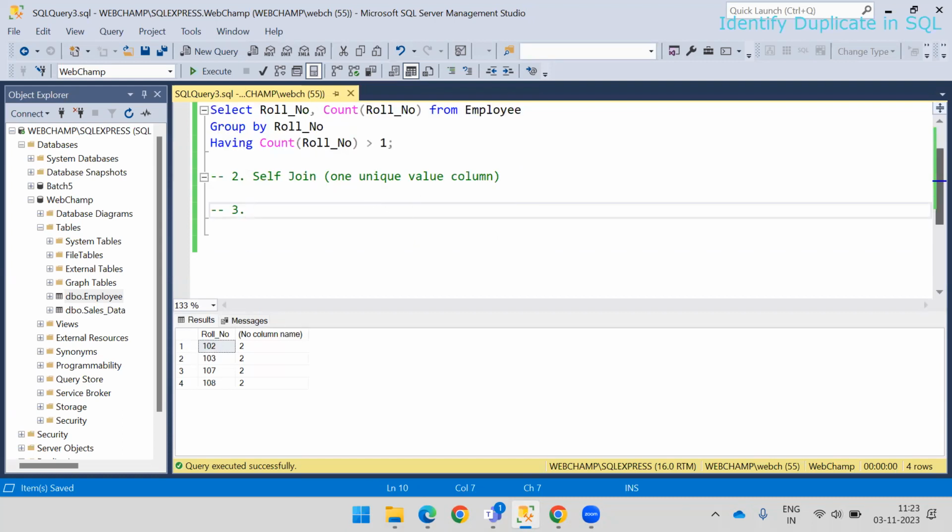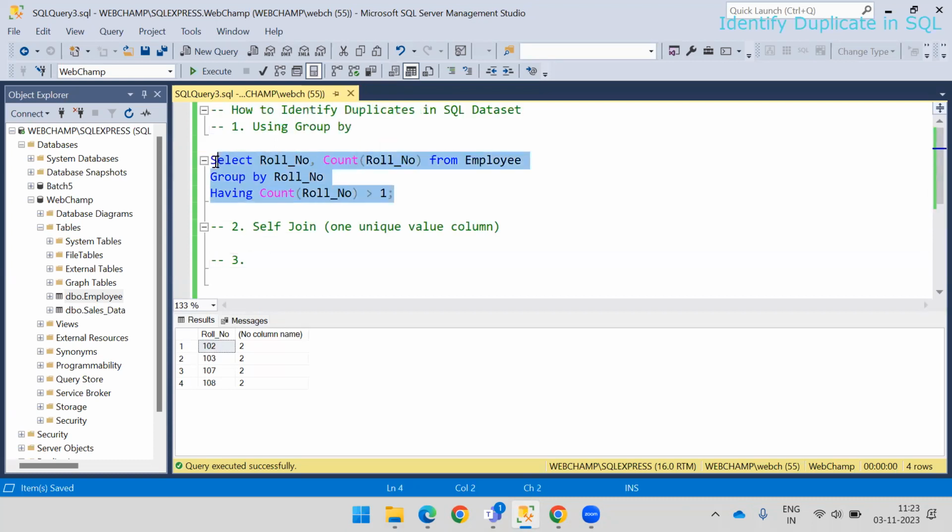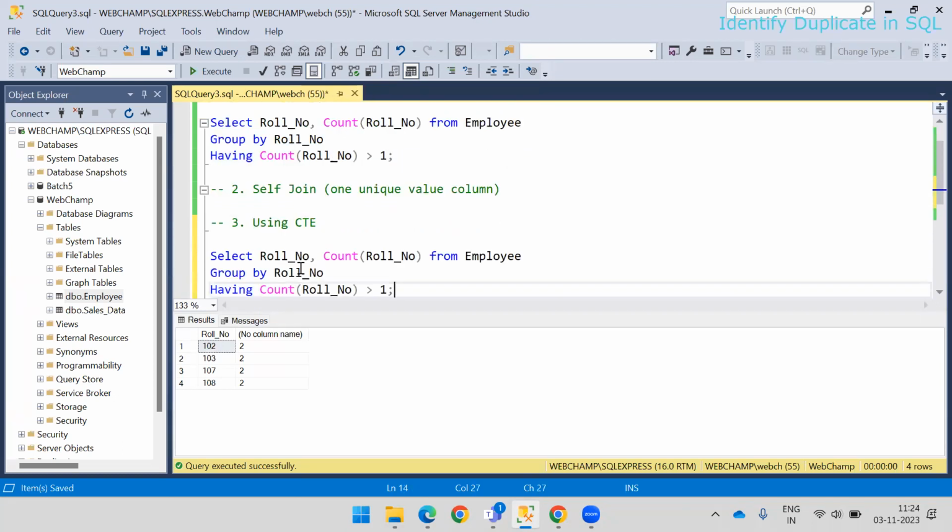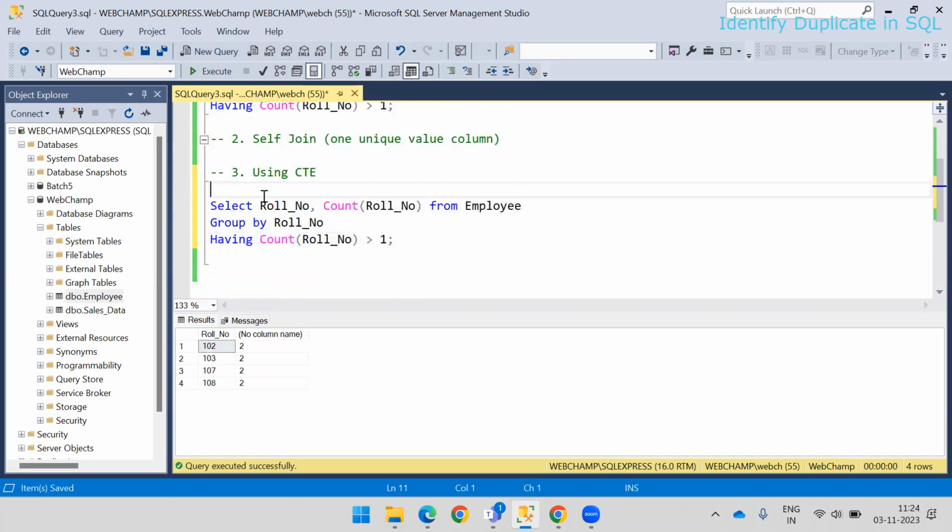Even the same thing we can do with the help of common table expressions, like CTE. You can say using CTE, and the query is the same, but you are just going to give it a temporary name. Let's say duplicates as, and this is my query.